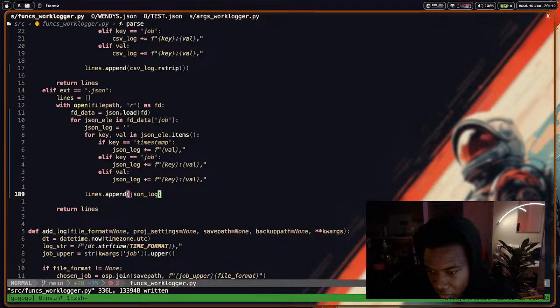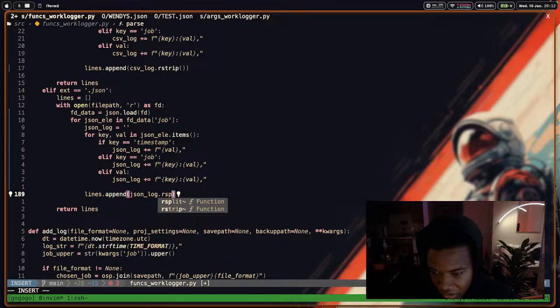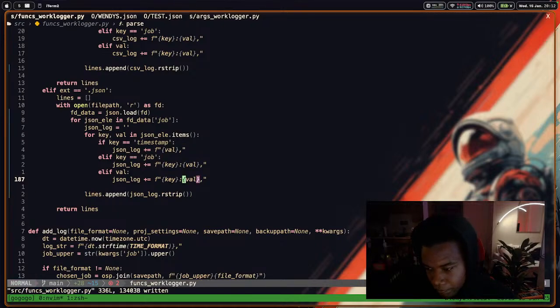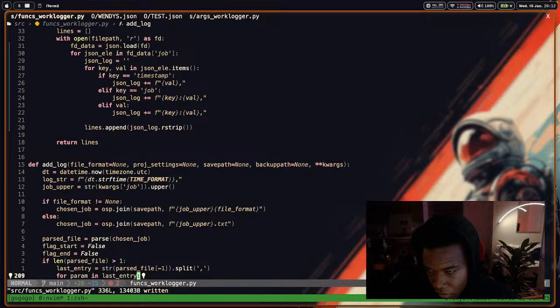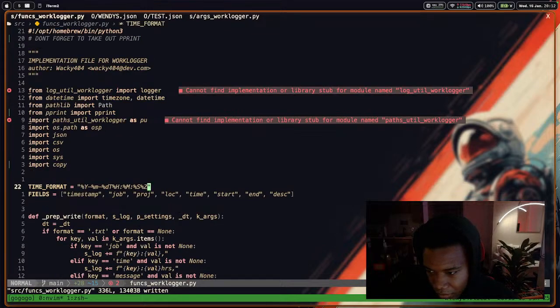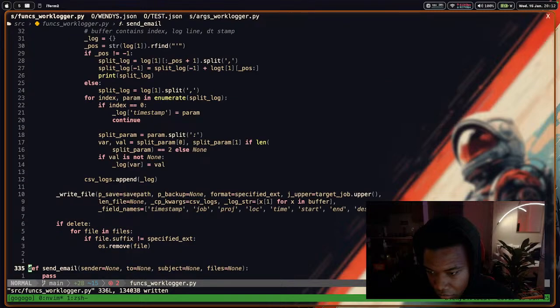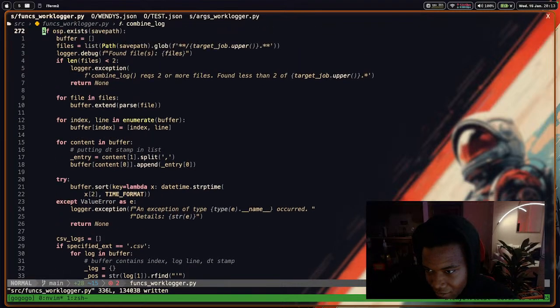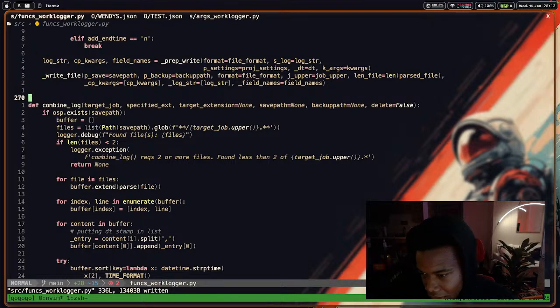Okay, do one here too. This should stop. I don't think that I need fields anymore either, but I might keep it for now. What was the last thing that I had to do? Oh yeah, it was just combine log, and that was it.